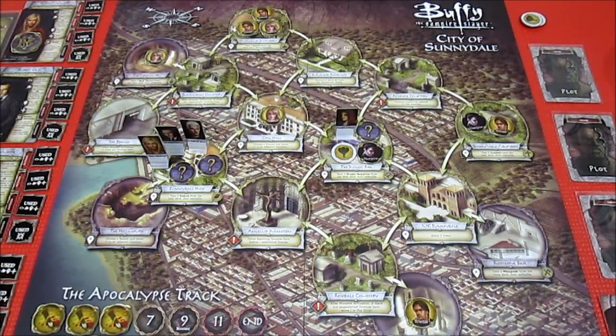This is Buffy the Vampire Slayer, the board game, and we're taking on Adam. We've wiped out the three monsters of the week. We have to take on Adam next. Five wounds on the Apocalypse track. We only have a couple of vampires out on the board at the moment, which seems pretty good. So I think we're doing okay, he said, famous last words.